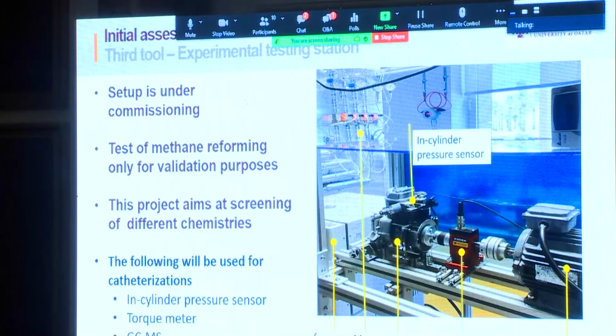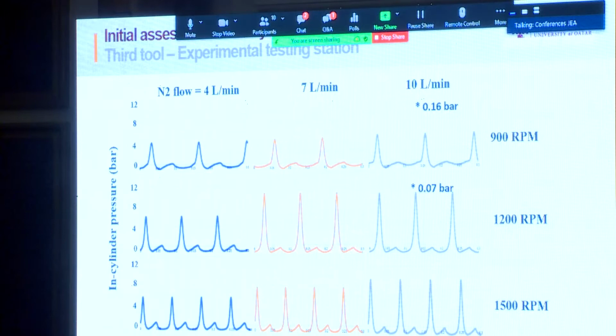Yes, you cannot measure this with temperature. The measurement is extremely too fast. And the product we will analyze using GCMS. This is just a picture showing how the pressure profile changed inside, and this allows us to understand how to operate the process, and if our analogy of working with this setup makes sense.